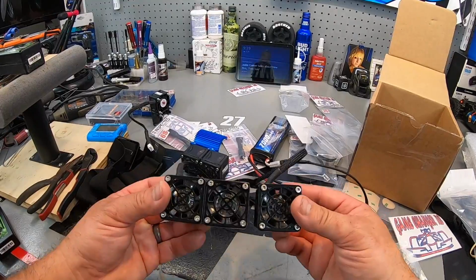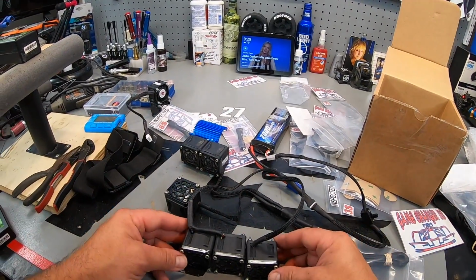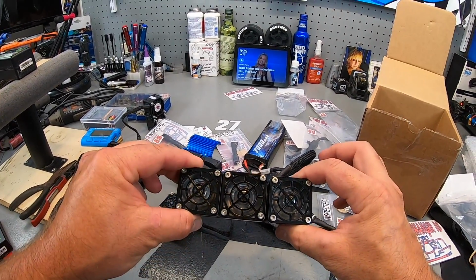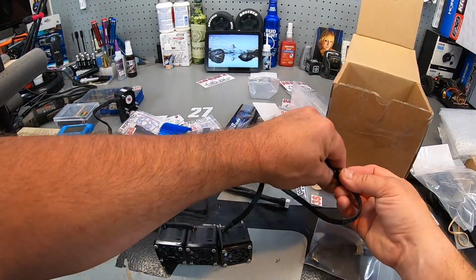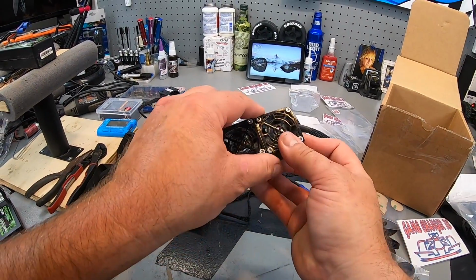See what I'm saying? This is the triple setup. Switch it on. Now these ones were more of a soft start style of fan. You can hear the slow spool up of these fans. So let me hold these again.